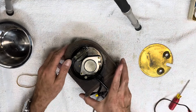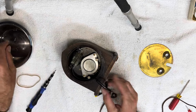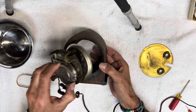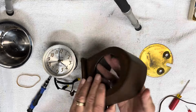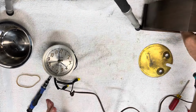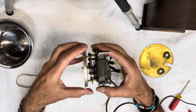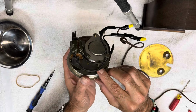I've removed the first two and loosened the third. Let's see how this comes out of here now. Okay. Put the glass and the case aside for now. Take a look at this. Well, it looks a bit different from what I'm used to seeing for both Hammond clocks and Sessions.